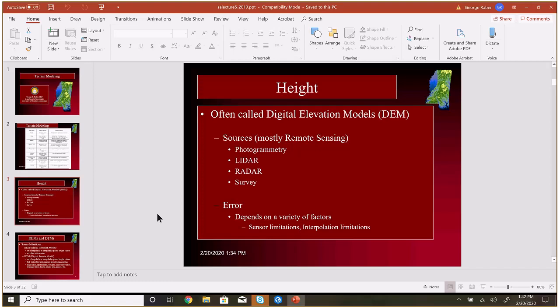Now you can get global. At first, they didn't release it as a global 30-meter data set. It took another 10, 12 years, so just this past decade that we got a global 30-meter data set. At first, it was only released at 90-meter level throughout the world, and 30 meters in the United States. That's an example of a radar instrument, but there are also radar instruments attached to airplanes that fly across.